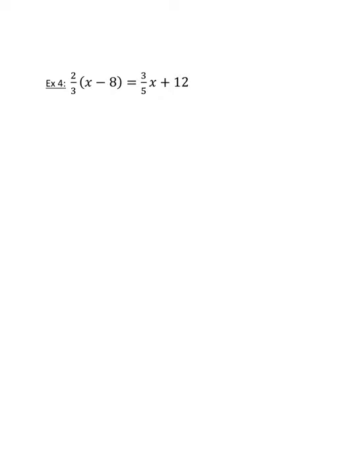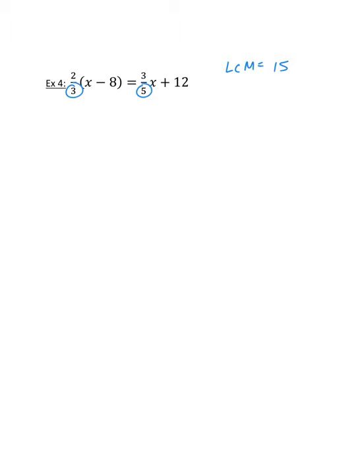What you'll notice here is that you have equations with fractions still, but now there are parentheses. So you have the distributive property with fractions. We don't want to distribute with fractions, so we're going to continue this theme of clearing the fraction. You're going to look for the LCM of your denominators. So 3 and 5 both go into 15. So we're going to multiply every term by 15.